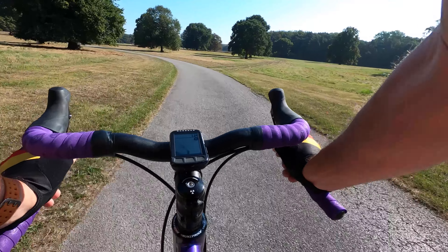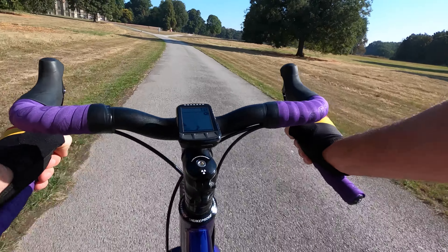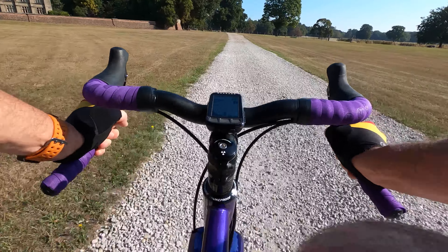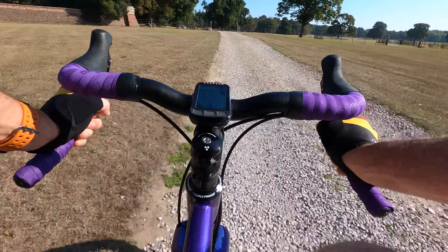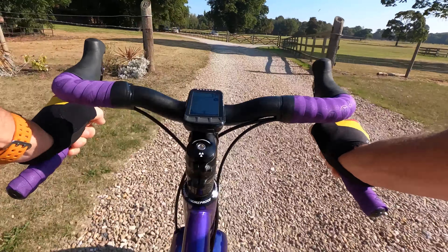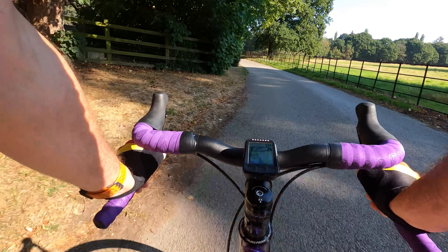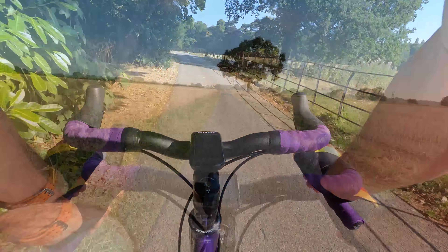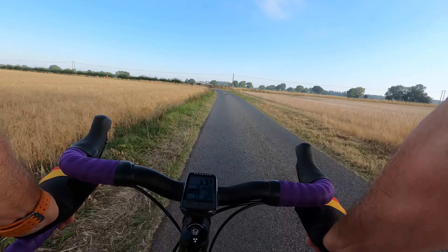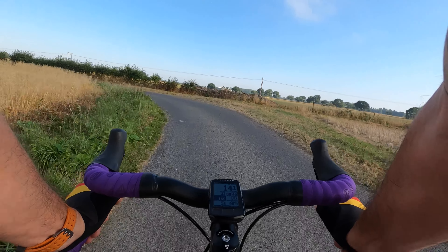So we've tried out the road aspect of it and it rides really well. Now we're going to hit this gravel section and see what that's like — let's get some speed. The setup and positioning on this bike is slightly different to the last bike, the Topstone. I took measurements from the tip of the saddle to the edge of the stem and this is two centimetres shorter, but I'm not noticing a massive difference yet. We'll see as we go through the miles.